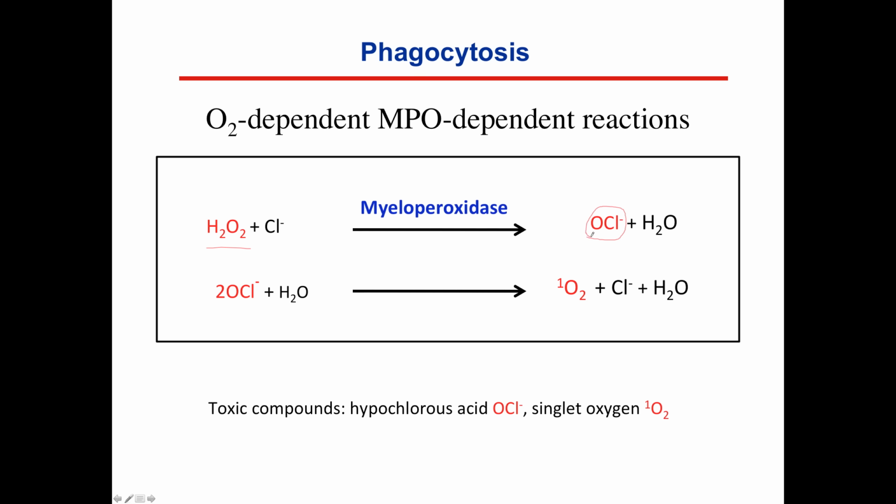And this is really more or less bleach. You use bleach to whiten things and destroy things. This is essentially an acid that's very potent. It's very noxious and will destroy proteins, glycans, and DNA. In addition, when it combines with water, it produces singlet oxygen, which is also very toxic. And so you get this whole menagerie of hypochlorous acid, singlet oxygen, and hydroxyl radical that are quite toxic. And this is produced by the macrophages, particularly in the lysosomes.